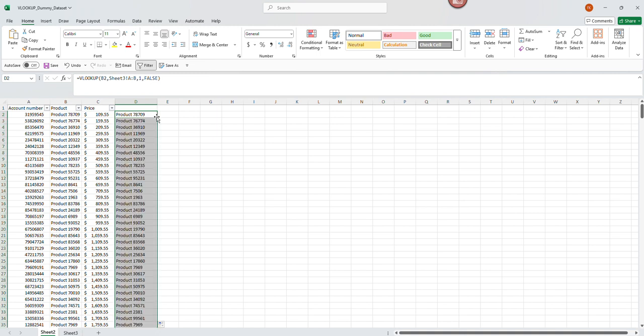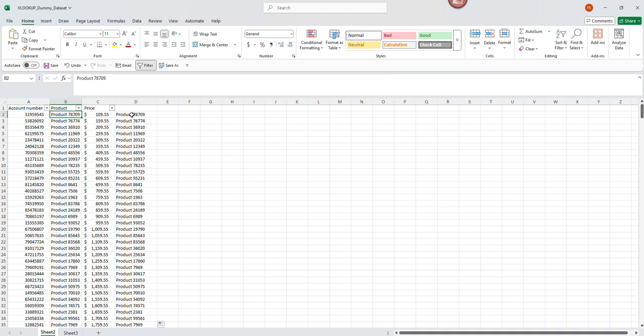Because I copy-pasted the same values on the other side, you can see it's there. It found it. I just want to show you the connection, how VLOOKUP works or finds it. But our goal was to find who the vendor is.